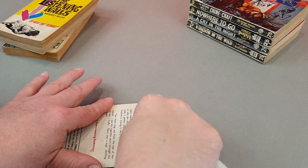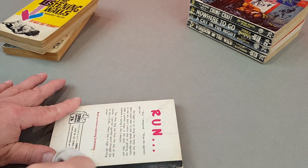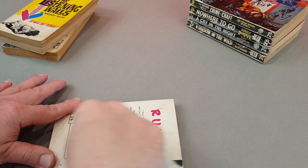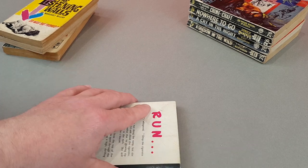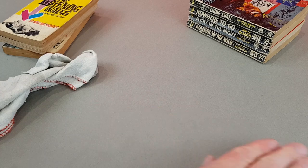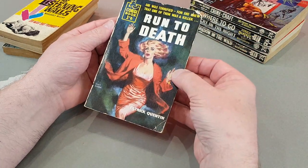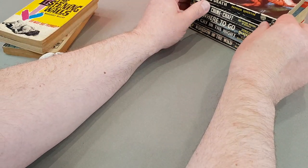But certainly, this whole process of cleaning these 8 or 9 books has taken about an hour in total. But highly, highly rewarding. And I got some nice books to look at as well. Let's see, that's come up lovely, hasn't it? So we're almost there.